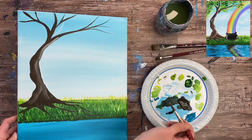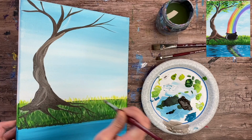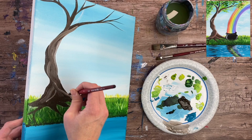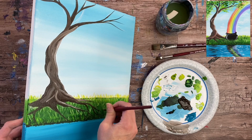And I can lighten up some more areas. And I'm doing these wavy lines, and that'll create the illusion that our tree is kind of twisty. And all I'm doing is painting these long wavy lines down the tree, down the trunk of the tree. And those lines can overlap each other. And just using different variations of that white, I'm loading just a teeny bit of white on the tip of my brush. It blends with the brown and it creates those lighter colors in there.